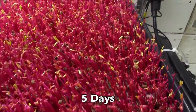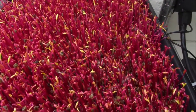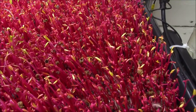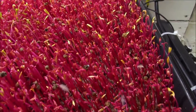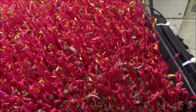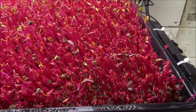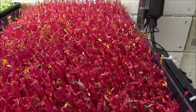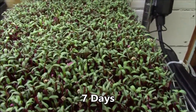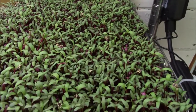This is the best beet grow I've ever had. And I think if this ends up doing well, like I think it will, I think I've finally mastered the beet. Good, fantastic amount of germination, heavy duty amount of growth. Perfect. The beet is looking phenomenal. Really, really good.